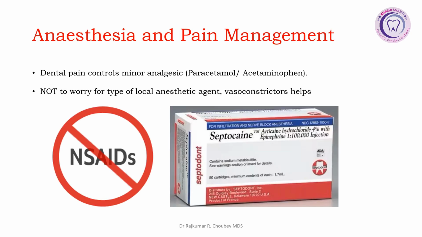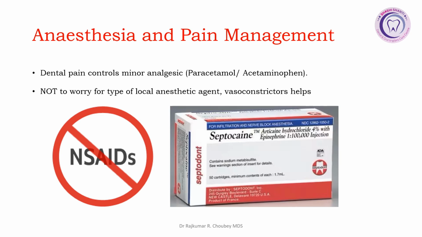In every dental clinic, anesthesia is given for dental procedures. And why does the patient come to the dental clinic? The patient has pain, and visits the dental clinic for the needful treatment. For pain control, a simple minor analgesic like paracetamol or acetaminophen should be given. No NSAIDs are given because NSAIDs inhibit platelet aggregation, so bleeding and the clotting mechanism are slowed down.